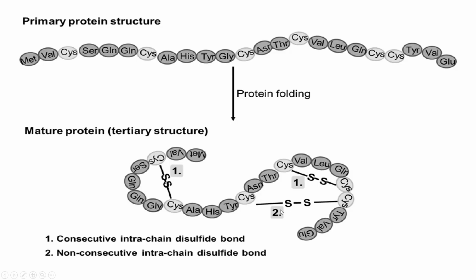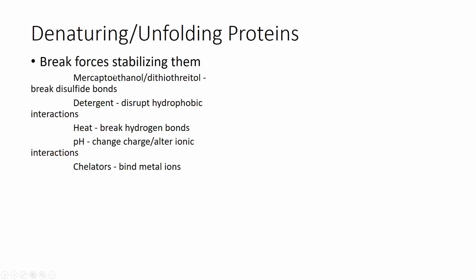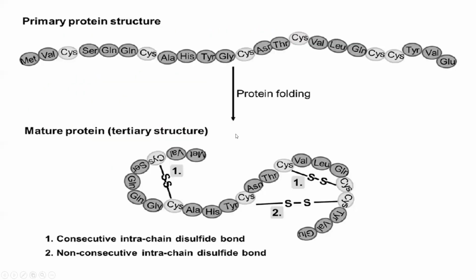But if you look at these two cysteines, they are far apart from each other. They are not consecutive. So you have this cysteine which is not bonding to this cysteine or that cysteine. It skipped two cysteines. So this cysteine skipped this one and bonded to the third one. So these are non-consecutive intra-chain disulfide bridges. But all you need to know is that it is mercaptoethanol. That's the one that's going to break these disulfide bridges.